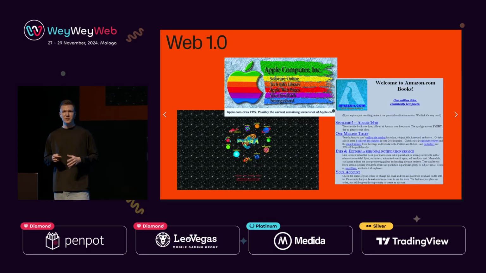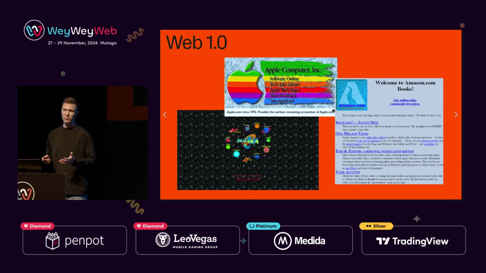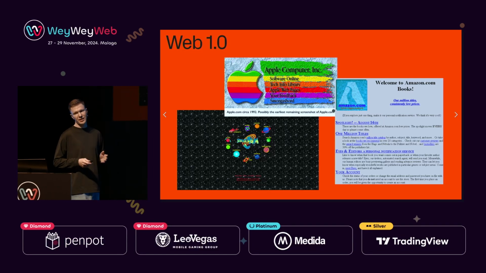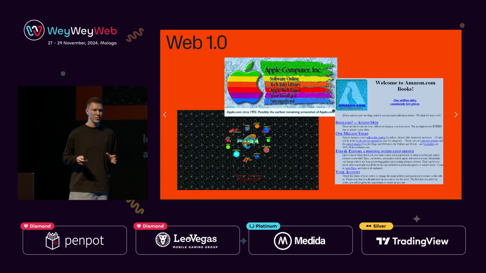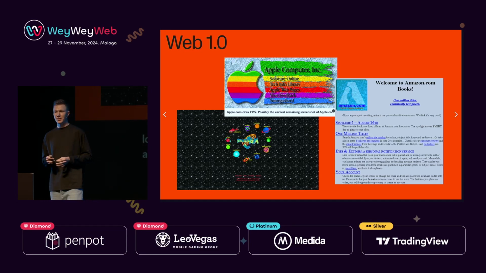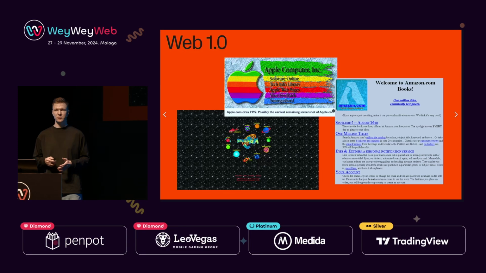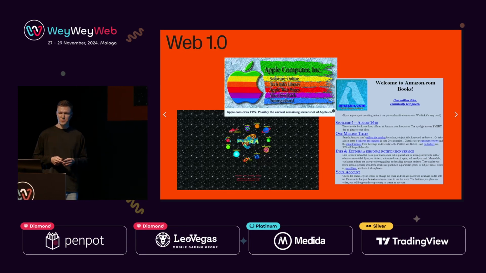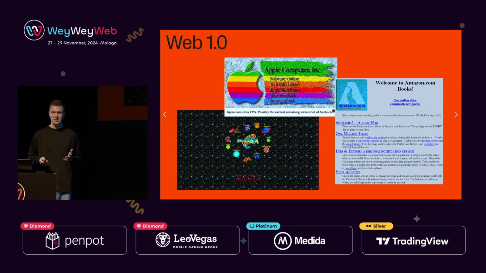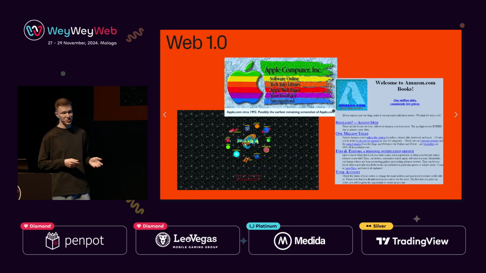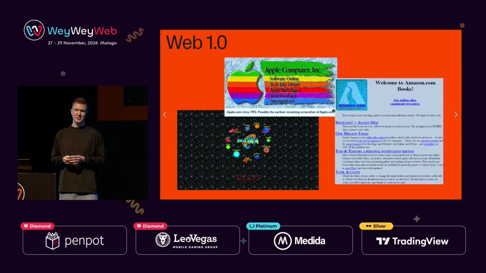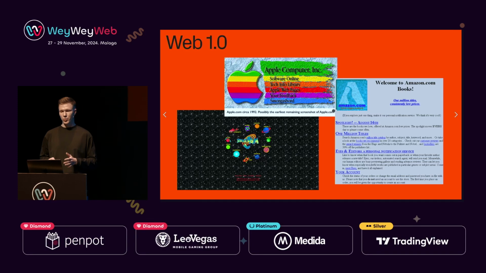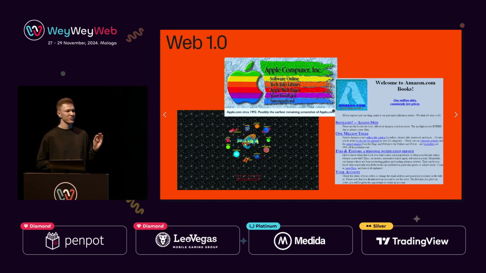Web 1.0 was characterized by static and simple pages. Let's take a look at these examples. Apple's 1992 homepage used an image map. Each colored stripe is a clickable area leading to different sections. Amazon's 1995 website showcased a text-heavy, minimalistic design. And the Space Jam website from 1996, this is actually my favorite one, featured a splash page with animated GIFs, a cutting-edge feature for its time.